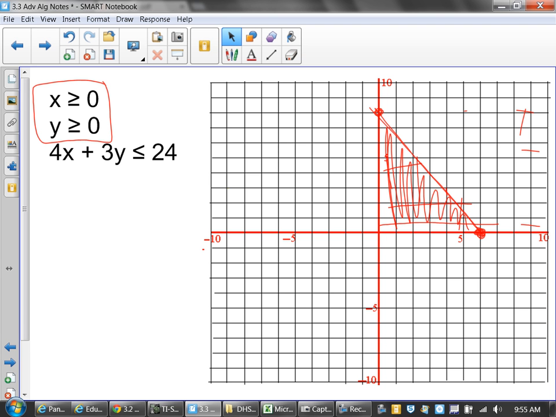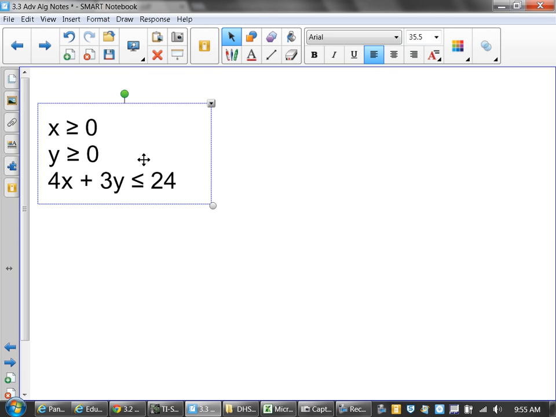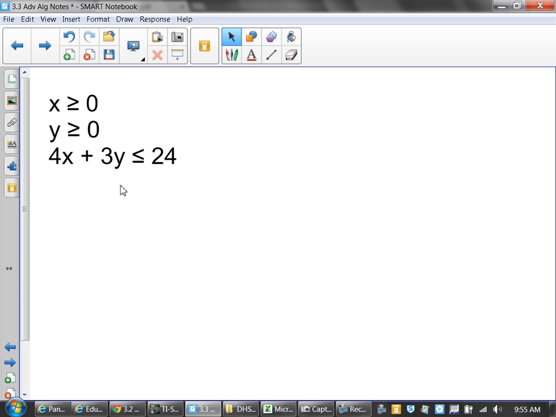Oh, wait, what did you do? Like triangle? What I did to make the triangle, and sometimes this is easier to see without the grid. Let me show you. Once again, we agree that the first statement being x is greater than or equal to 0, y is greater than or equal to 0. We all agree that's the first quadrant problem, right? So if I didn't have the grid in front of me, I would do this. And I know for the x values being greater than 0 is everything going that way. And for the y values being greater than 0 is everything going that way. Just for a rough idea.